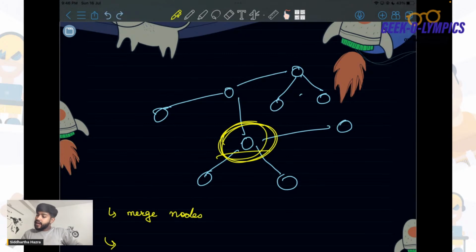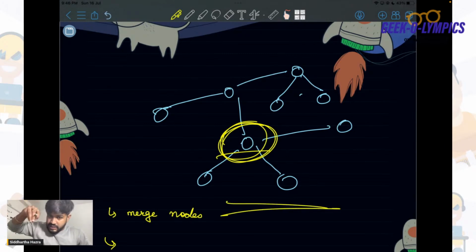So if in a star tree all the nodes need to be dependent on the middle of the star, then the best one is to consider the node which has the highest number of connections, क्योंकि उसके पास सबसे कम कॉस्ट होगी उसके पास लाने के लिए, बिकॉज उसके ऑलरेडी बहुत सारे दोस्त हैं.